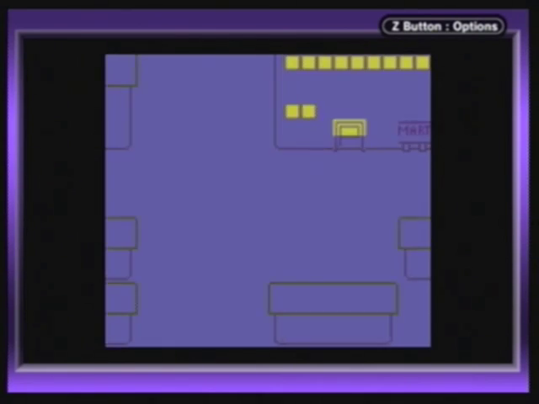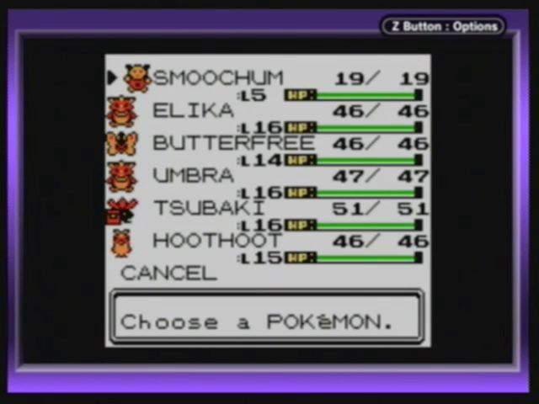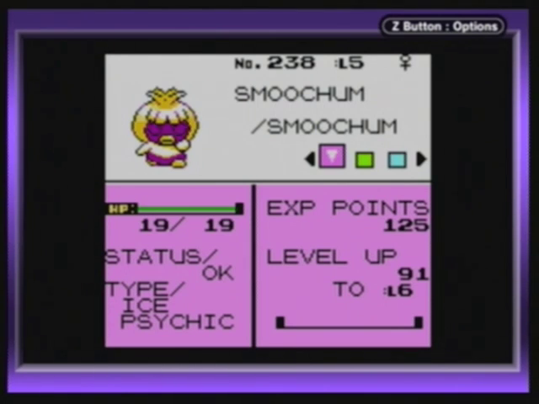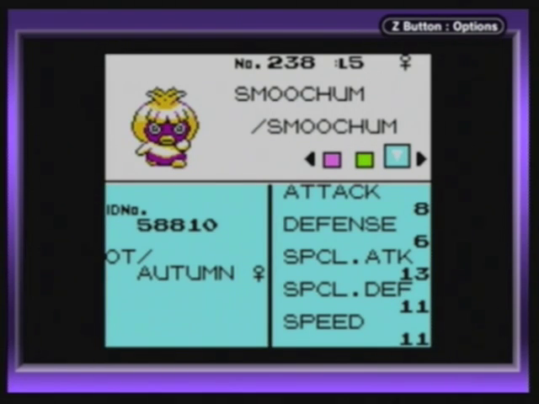So, yeah. I actually did some research when I was walking around, and it turns out you can get random baby Pokemon. And Smoochum, I'm actually kind of glad I got this one, because it's an Ice Psychic type, and it's the baby form of Jinx, which you normally can't find in this game until the Ice Path, which is right before the last Gym Town. It knows Dizzy Punch. Damn, that's pretty good. This is a pretty good Pokemon, honestly.